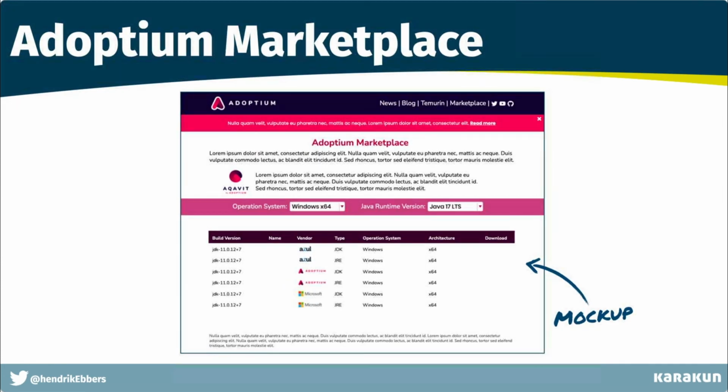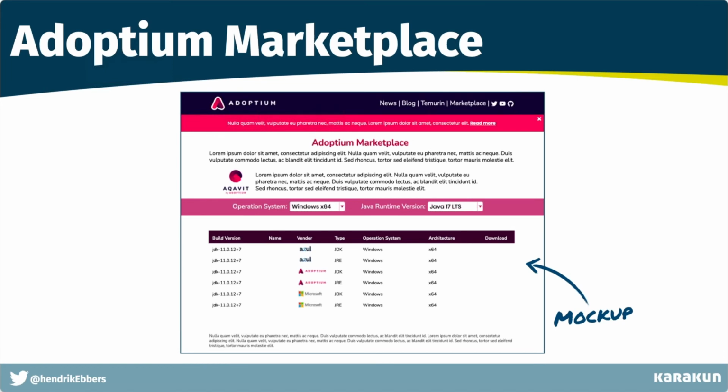So the marketplace will be a vendor neutral service at Eclipse. It's part of the Adoptium working group, where you can get access to all the Java binaries that are based on our criteria, like passing the TCK, passing Aquavit, being part of Adoptium, and so on.